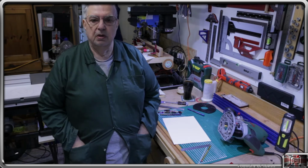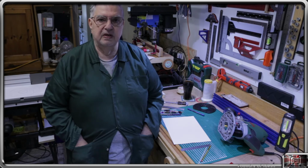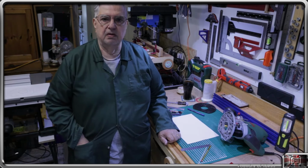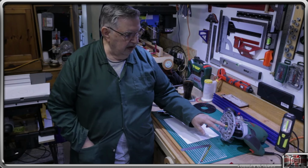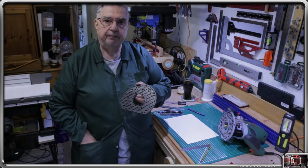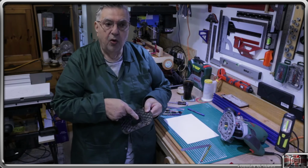I have come across a problem other people have encountered, and so I thought to myself, it might be a good idea to produce a video that gives an answer to this problem. The problem concerns finding the circle center of the aperture of a router where the cutting bit comes through. This is in relation to what is known as the router sub-base plate. And as you can see, what we are after is the center of this circle here.